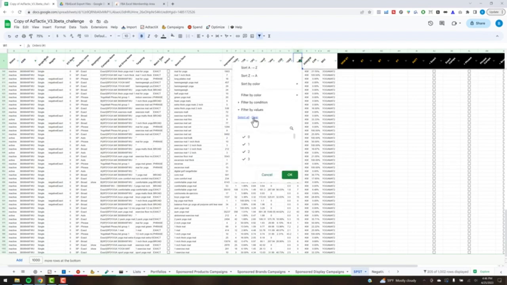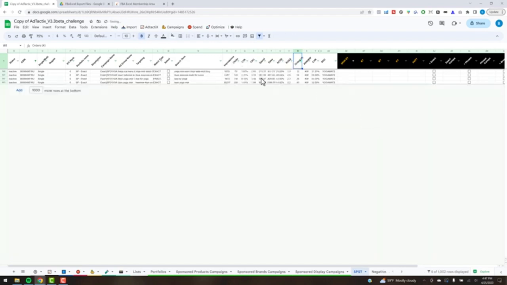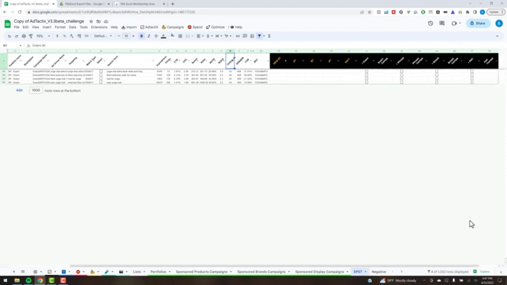And then you're just going to pick orders, and then you could do a criteria of like 3 orders or more. In this example, I'm just going to do our top few here just for the sake of the example. All right, and then you could obviously throw in like an ACOS parameter if you want. All these parameters you can easily filter by. And then what you're going to do is decide which campaign types we want to put these in.